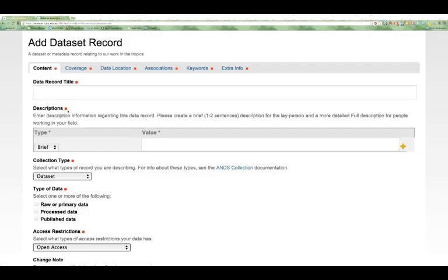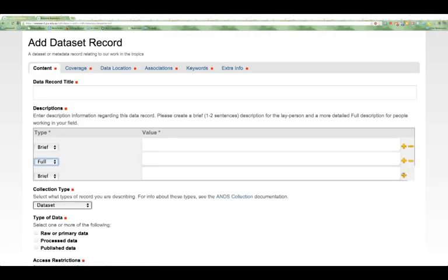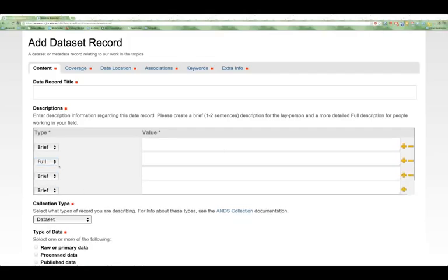Left to themselves, a researcher, well, it does depend on your researcher, I will qualify that, but some researchers, when you give them a description, will start writing like they're writing a technical paper, and it can go on for pages. So we give them the ability to create as many descriptions as they want to. We generally encourage three, so brief is for your layman's description for someone who's not necessarily in your field. Full description, go for your life.